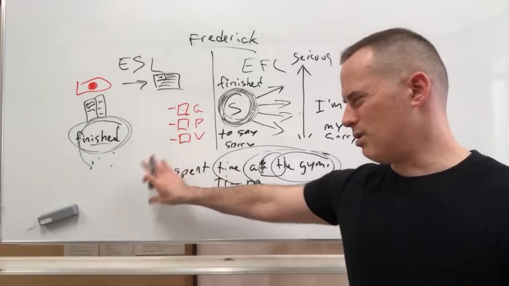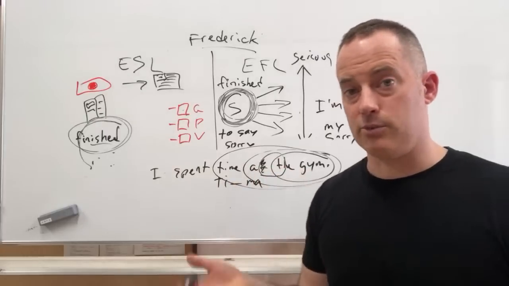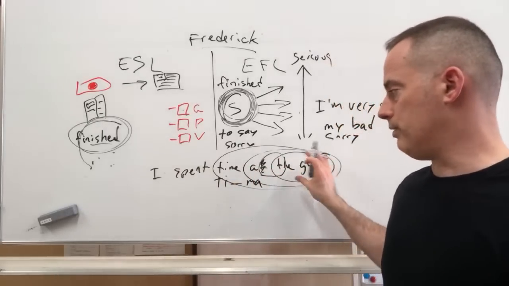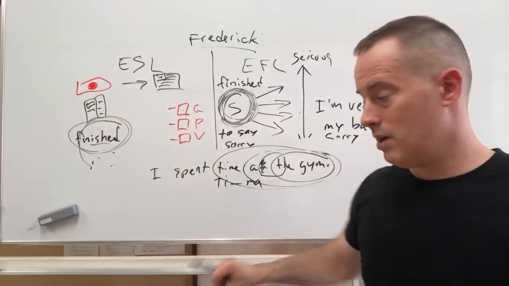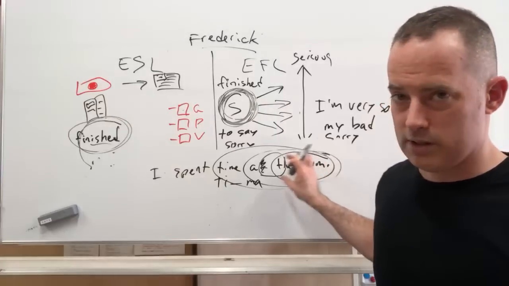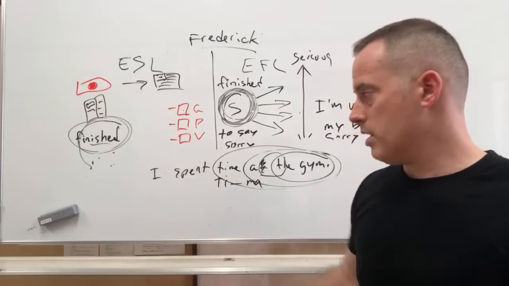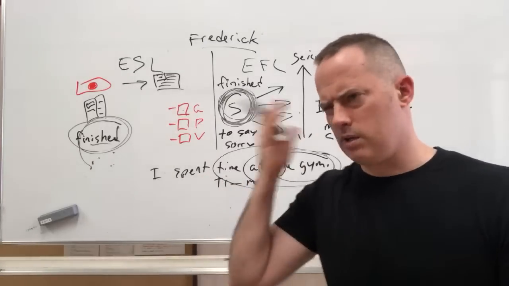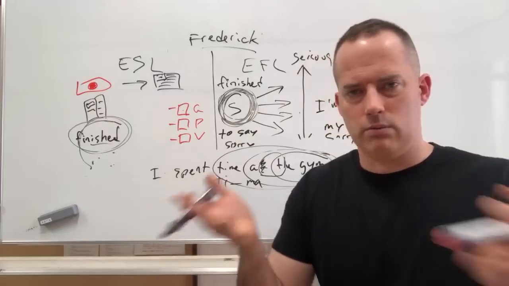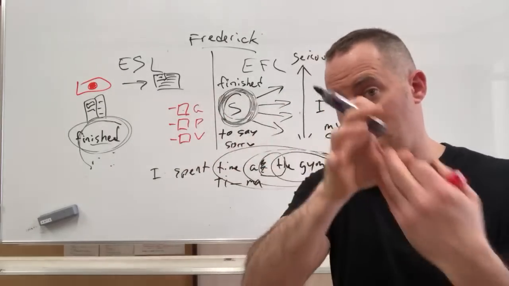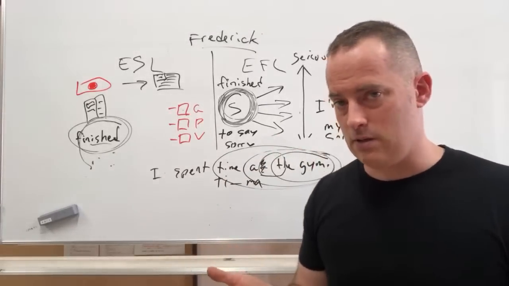I mean, you could start from this way, but I like to start from the end, just because it's usually easier to understand, like the way English sentences are structured, where we're just focusing on a core idea that could be a phrase by itself. So you could say, I spent time, but that's a little harder to understand without knowing spending time doing what? Just the gym is an idea by itself that's easier to understand.